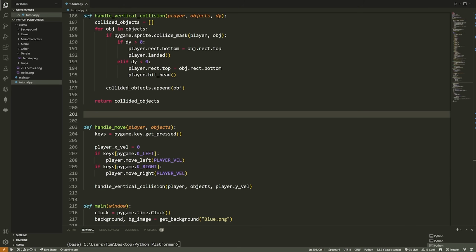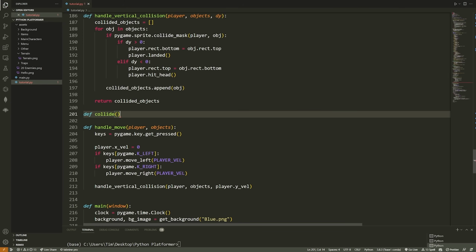So let me write it and I'll explain to you how it works, but it's just very important that we check the horizontal collision first. Then once we check that, we check the vertical collision because we only want to check vertical collision if we are not colliding with a block horizontally, or if we have already handled the horizontal collision. Again, the idea is we don't want to be thinking that we're hitting the block on the top when really we hit it on the left or the right side. So we got to check that first.